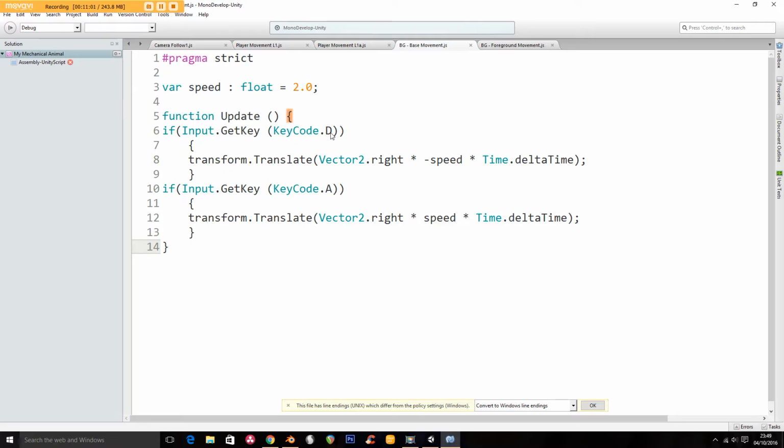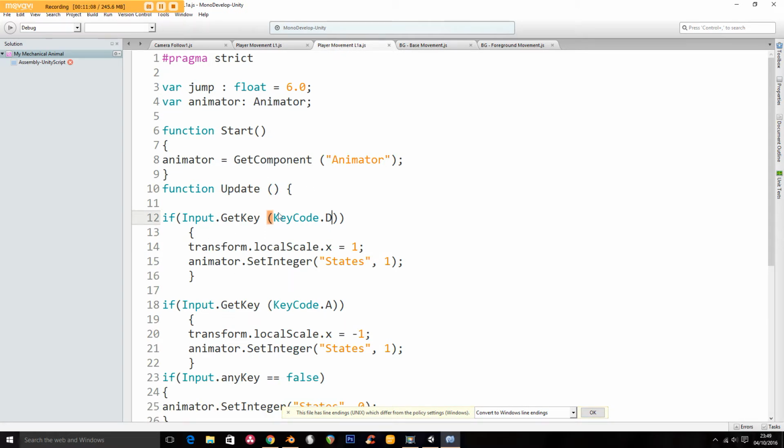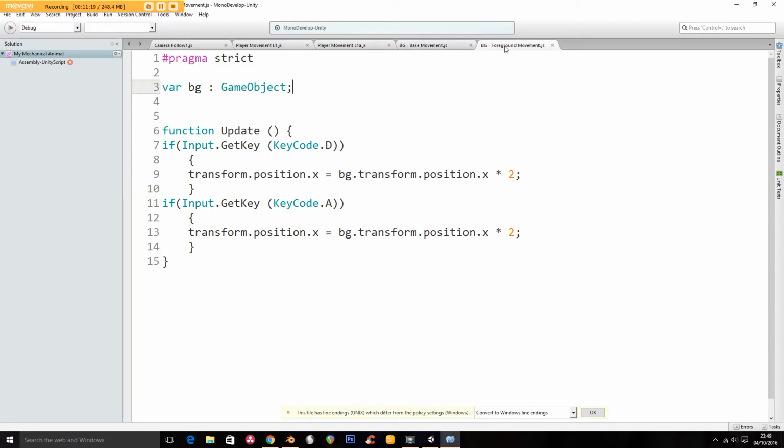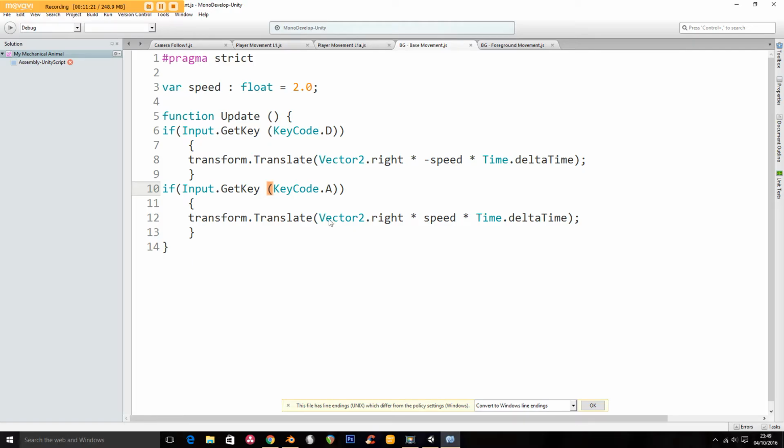So basically I'm saying here, when I press this key or this key, move the background. All I've done is copy the movement component of this script out, apart from jump actually, so I can still jump. And then I've placed them in separate scripts, and placed those scripts on the background. Now, the reason I have two of them is this is the speed of the background.